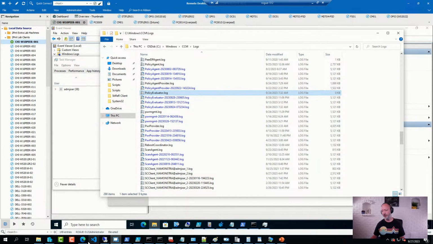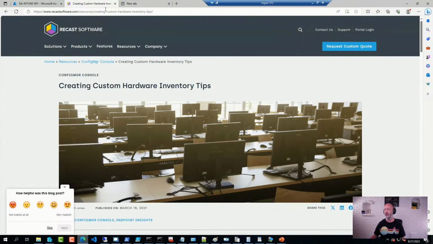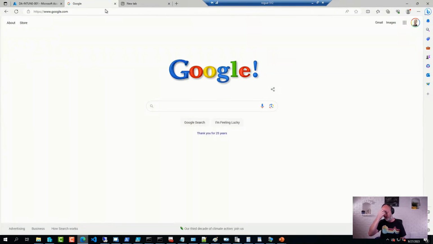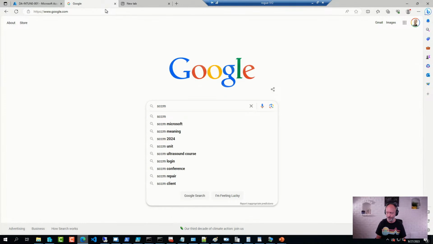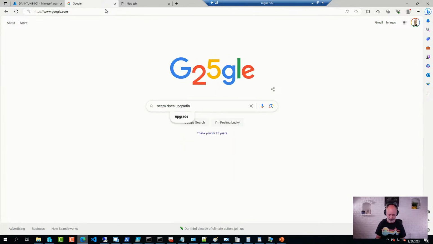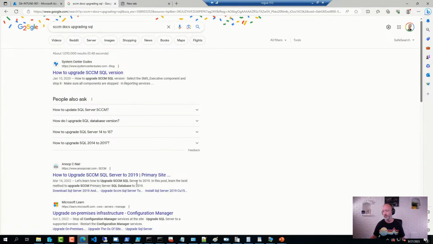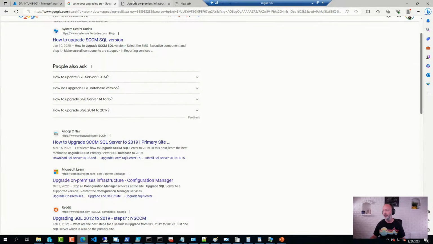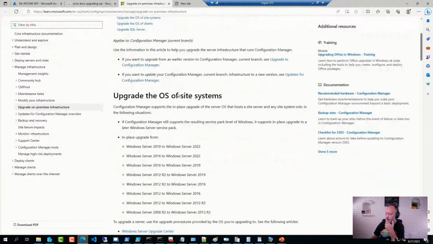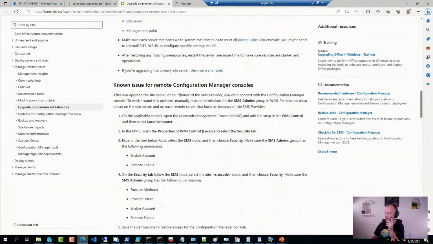Microsoft has a little bit of guidance on their docs page on what you need to think about. This one here, they have one for SQL at some point.